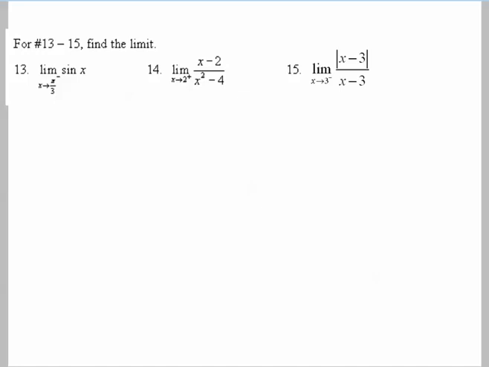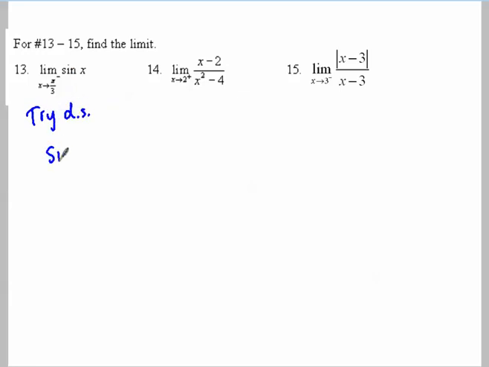Let's look at some problems that don't have a graph. Remember last time we talked about strategies for finding limits? You want to always try direct substitution first. Same thing goes even if it's a one-sided limit. It does not matter that that's from the left. Let's try direct substitution first.